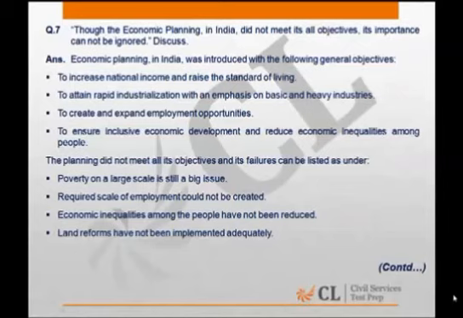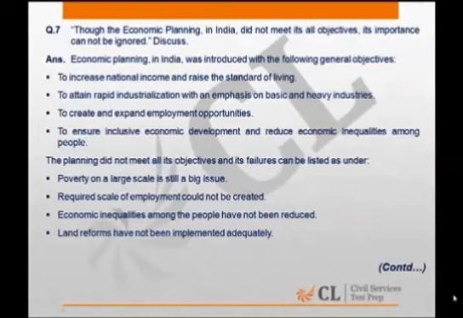Very true. India started 5-year plans in 1951. 5-year plans were necessary because India was a stagnant, agriculture-based economy which needed a fast stimulus to become an industrialized nation. For that, it needed a 5-year plan. Main focus was on agriculture, then again agriculture, then industrialization. This was the process.